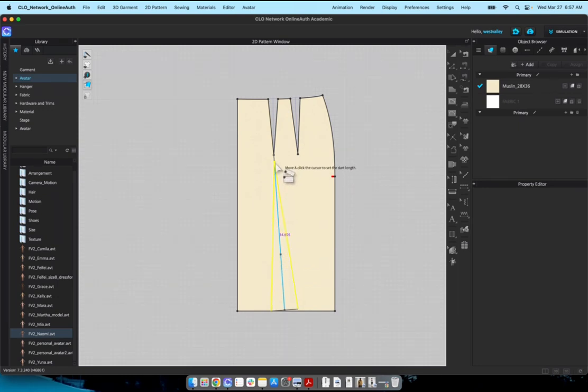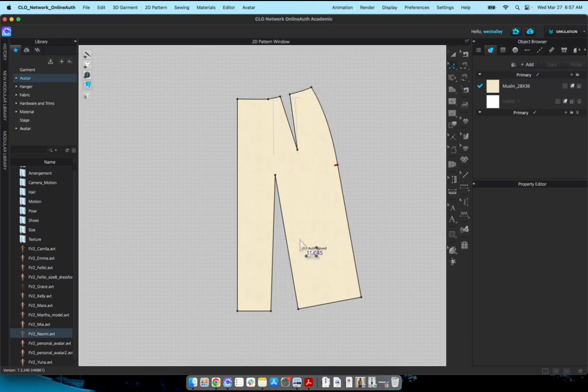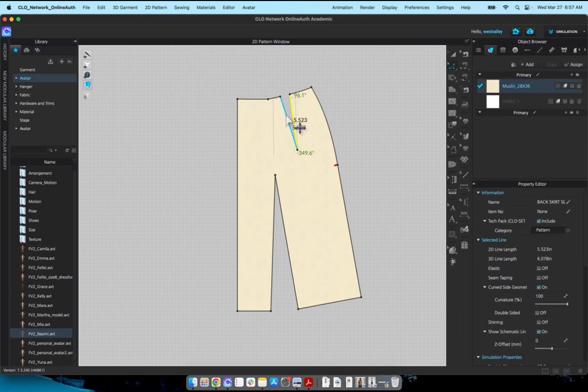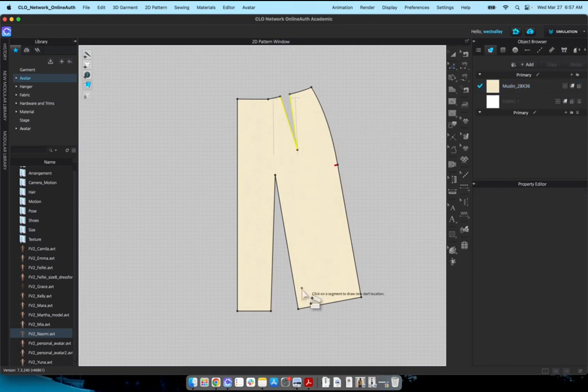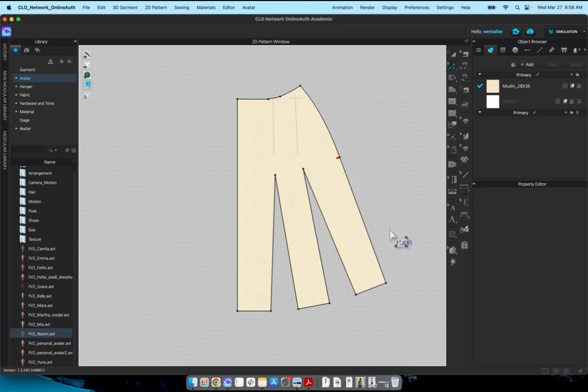I don't need to have this left as a dart, but I'm going to for now. I'd like to take stock of where my darts are, how big they are. So with my second dart, I'm going to do the same thing. I'm going to rotate this by highlighting both, right-clicking to rotate the dart. And again, I'm going to go down. I'm going to aim for about halfway between the remaining distance here. And again, I'm going to rotate my dart closed at the waist, and I'm going to leave that dart there.